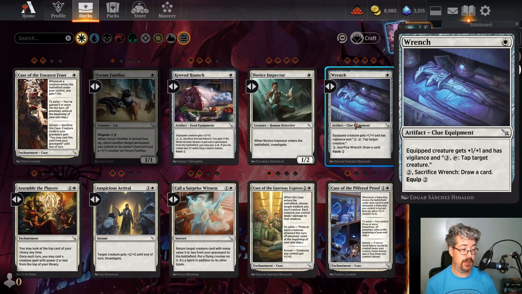Tezzeret could reduce the cost on this. There's also a blue rare in the new set that's 2/3. It makes clues when you play artifacts, and it reduces the activated ability on artifacts by 1, but not to less than 1 mana. So there's an outside possibility that these equipment could see play in some kind of deck.